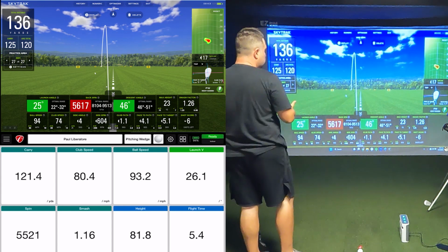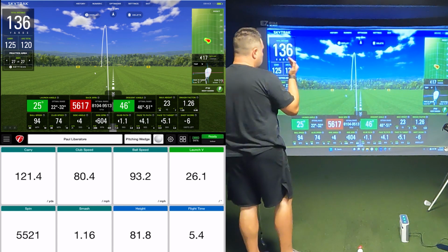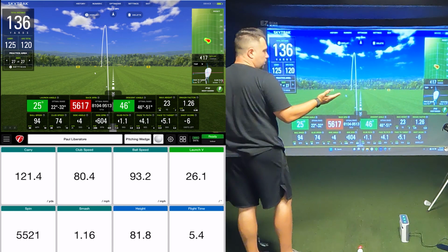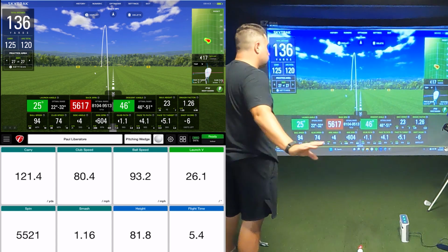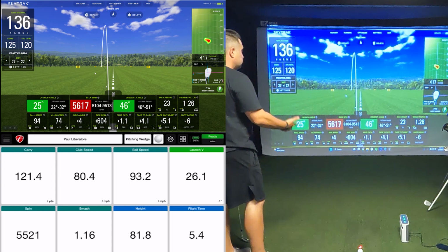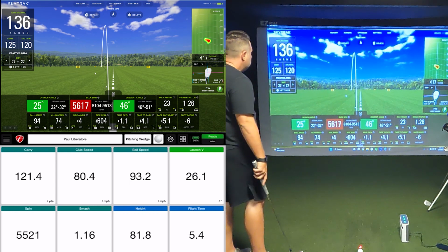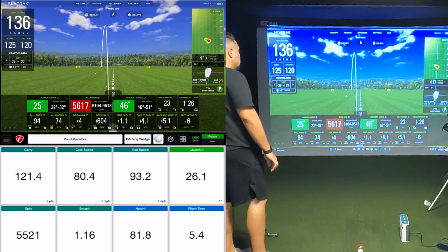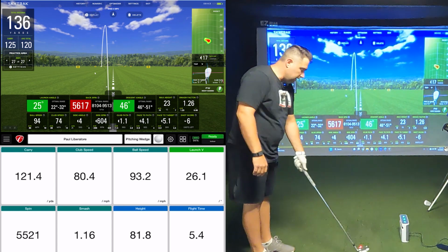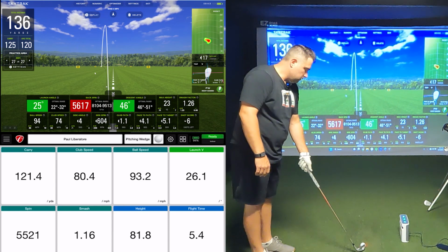Because here, it's a pretty straightforward shot, pretty clean, and the spin's off by about 100. So that's maybe one of the downsides. The smaller unit behind me is not going to pick up those missed shots. But here again, the carry's off by about 4 to 5 yards. But let's go ahead and hit the third shot and see how that one turns out.